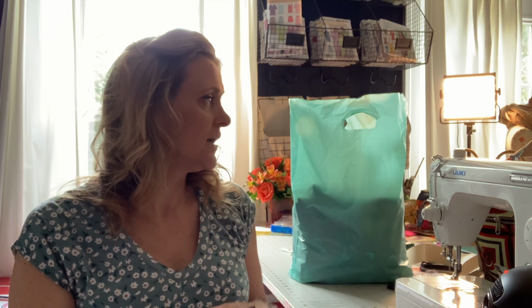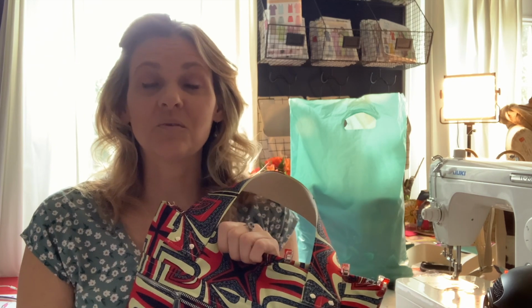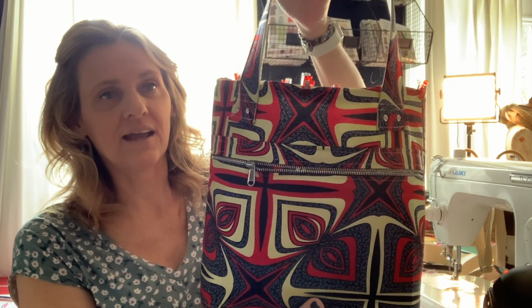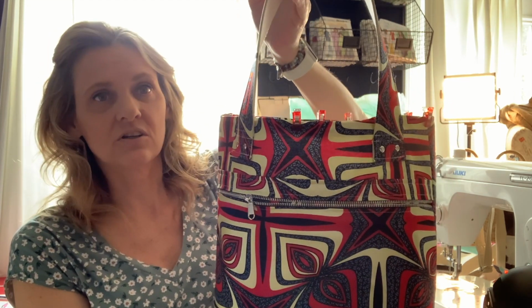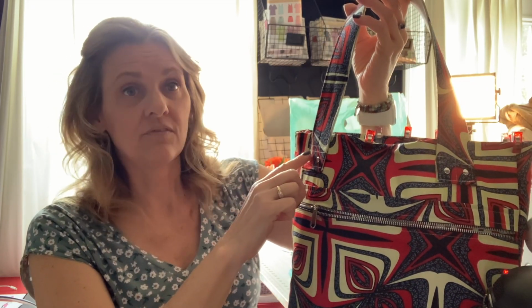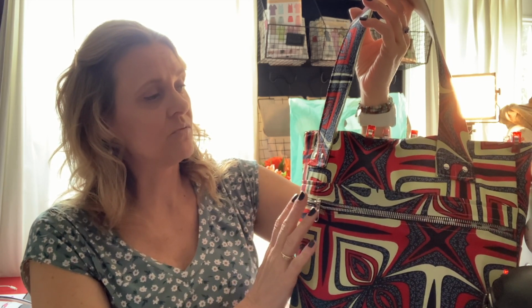So I think we will begin with our ongoing project, and I have decided that I'm going to name this bag after Catherine. So this would be the Catherine bag there. And so it's coming along really nice. I have installed one of the straps just to make sure that it's going to work out. And so this is a two-tone strap. I have 2-inch cotton webbing in a natural color on the underside, and then on the front I top that with the same fabric here, and so it makes for a really beautiful strap.